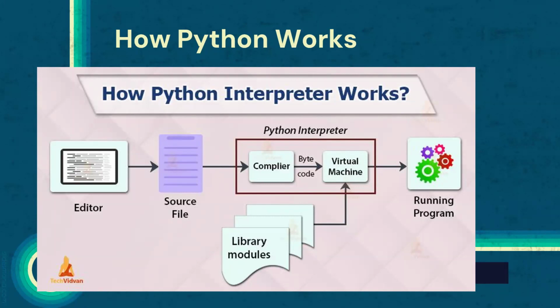After installation of Python software on our computer, first we need to write a Python code. For that we need an editor. So we have the Jupyter editor with us, or there are multiple editors like VS Code, PyCharm, Atom. There are multiple IDEs which give us the power to edit, update, and write the Python code. After that, we write the source code, where each statement of the Python code is written.